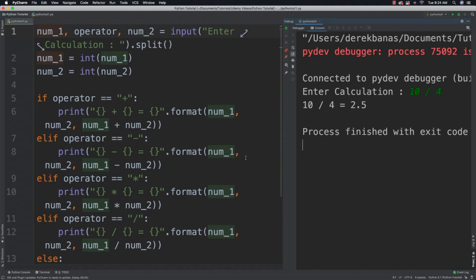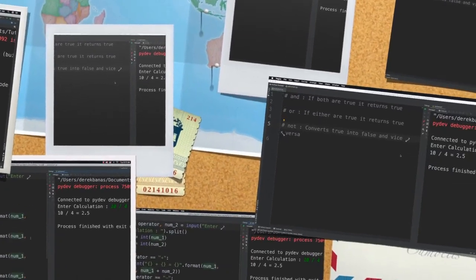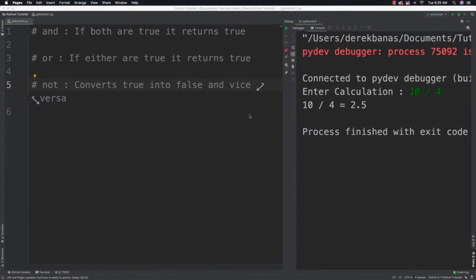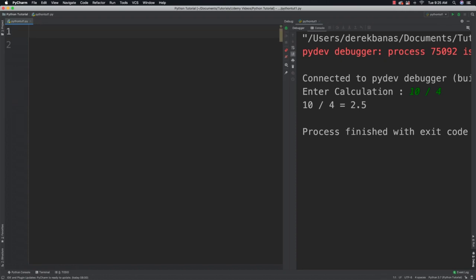And now what I want to do is talk about logical operators. Now your logical operators are going to be used to combine conditions, and the different logical operators are and, or, and not. And is going to provide a true answer if both conditions that lie on either side of and are true, or is going to provide a true if either of them are true, and not is simply going to convert all of your trues into falses and falses into trues. So let me give you an example here.